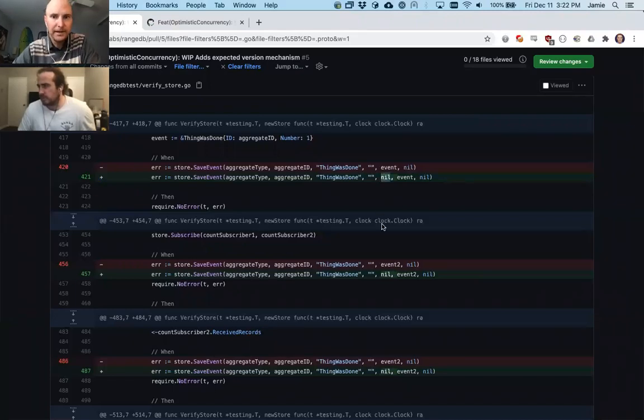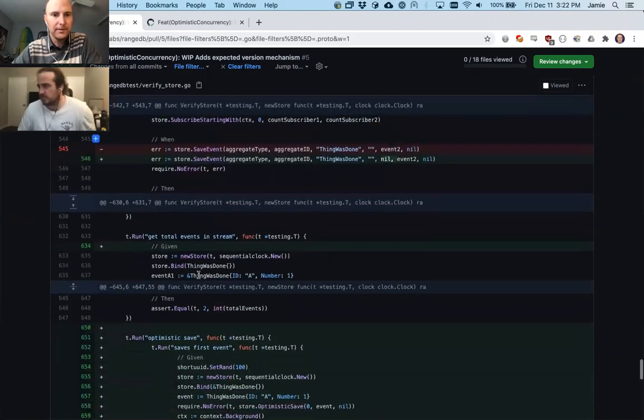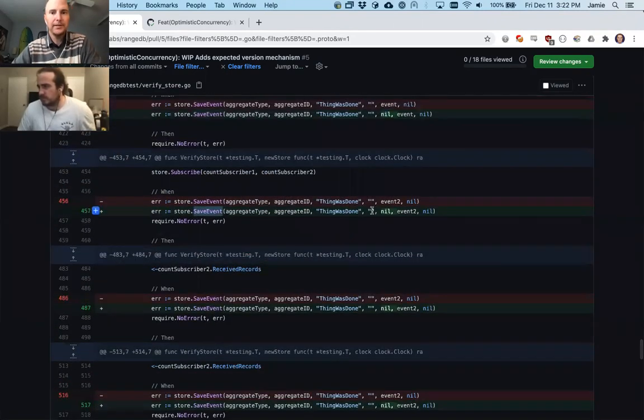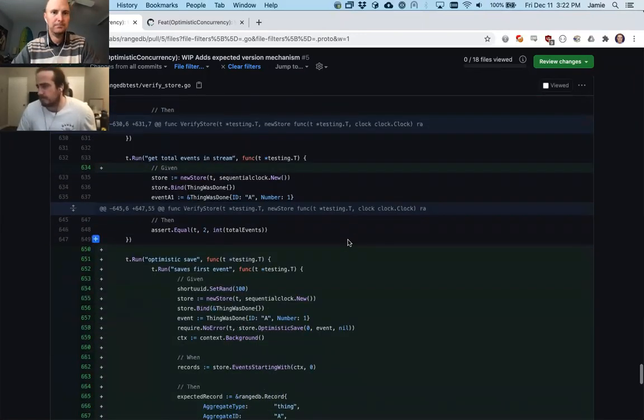This looks like backfilling nil on all these tests that don't care about optimistic concurrency. Mm-hmm. There's gonna be a lot of those. I'm not a fan of this. This is why I like having a separate, creating a different scene so we don't have to change too much to add the feature. And then when we're happy with it, we can go back and do the disastrous big change.